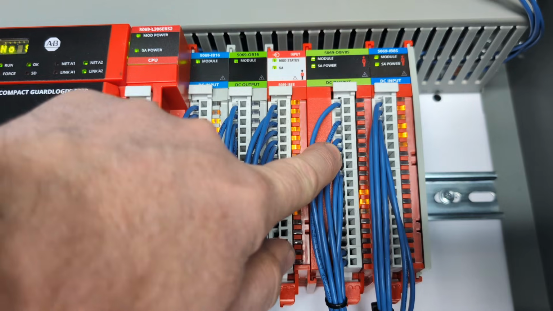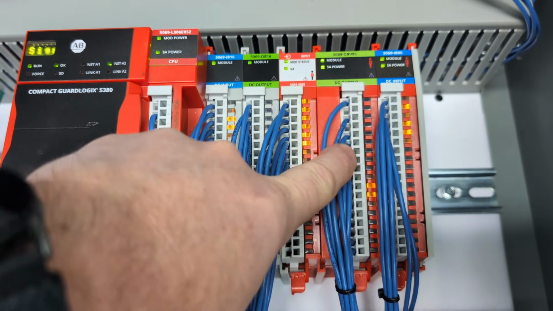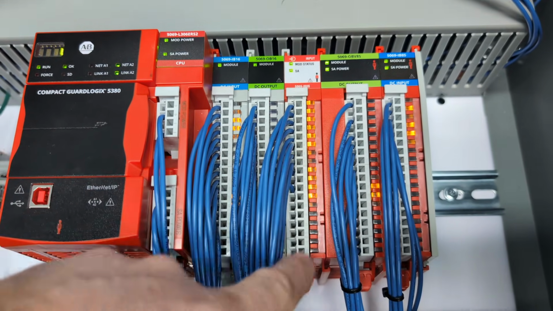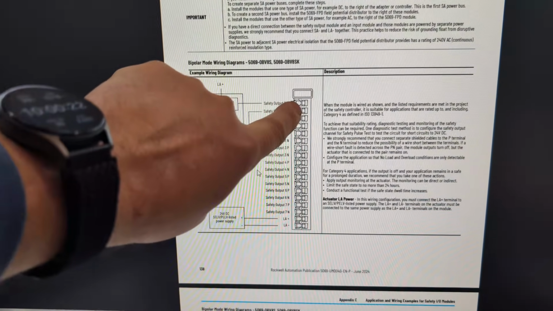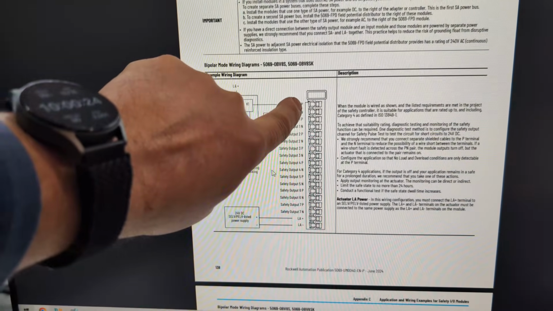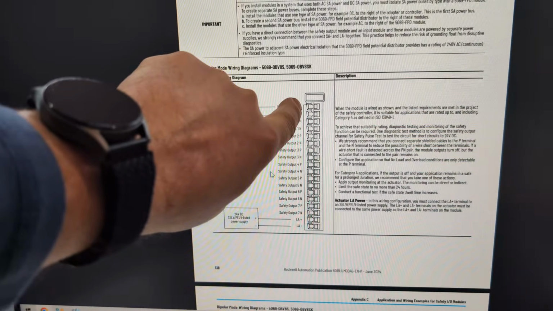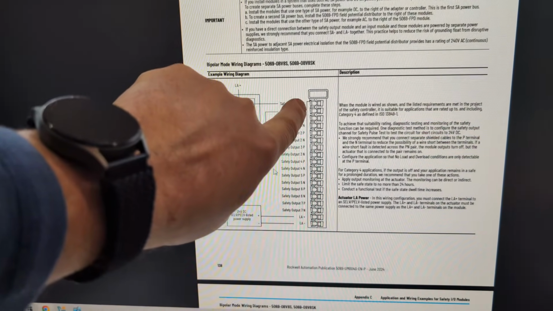And so one way that we can get diversity as part of safety is that you have diversity or variety in your types of outputs. That way there's less chance of there being a common fault. So we can take a single one of those outputs, since one of them is sourcing, the other sinking, or PNP, NPN, I guess what they're showing here.